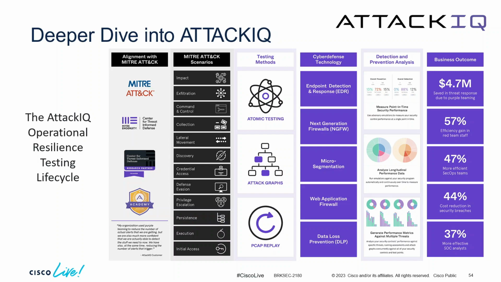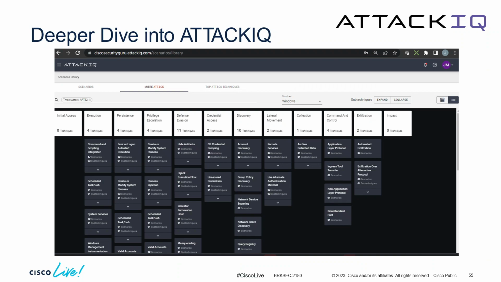They've got a PCAP replay as well. And then you can integrate some technologies, as I mentioned, EDR, next-gen firewall. You've got some great reporting. And there are some business outcomes. They talk about a 57% efficiency gain for red team staff, 47% more efficient SecOps teams, 44% cost reduction in breaches, and more effective security analysts. So all positive things that come out of this.